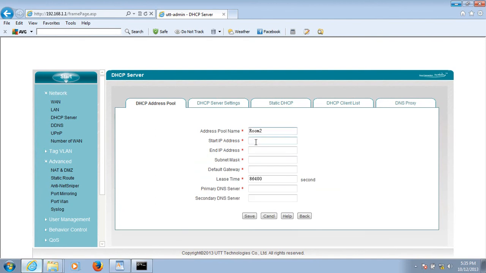Do the same thing to set up the other two DHCP pools. The last one.